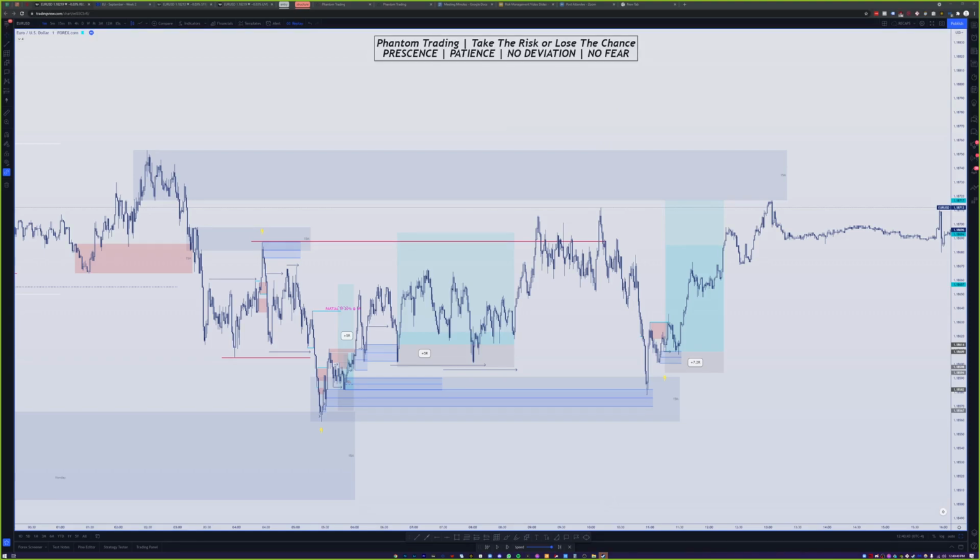Let's have a vote in chat. Who would leave limits on for this? Yes or no? Would you leave your limit on? No, right? Once it runs. Nope. So there you go. There's your answer, Esteban. I agree. It's too far. And look, we got a re-entry anyways after we tap into our POI.